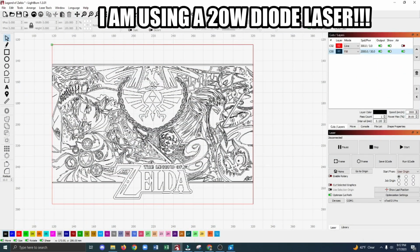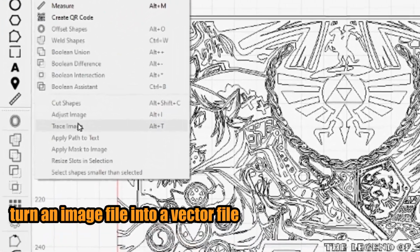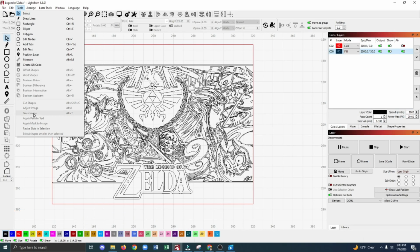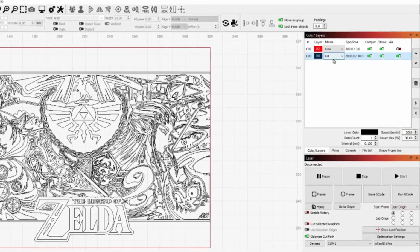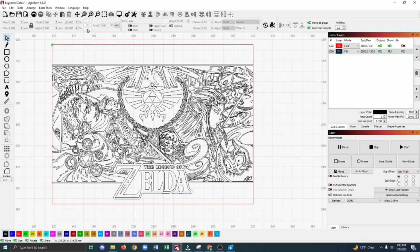Now, let's say that you have imported an image into LightBurn and you have already gone up to your tools and traced the image and taken care of it. You like it, it turned out great. Again, you'll see that in someone else's video. This is not what this is for. And then you get this and you're like, oh, wait a minute, that just doesn't look good. How can I change that? I have it set to be filled in, but it doesn't look like it's filling in. How do I take care of that?